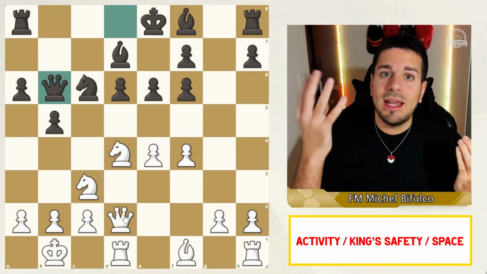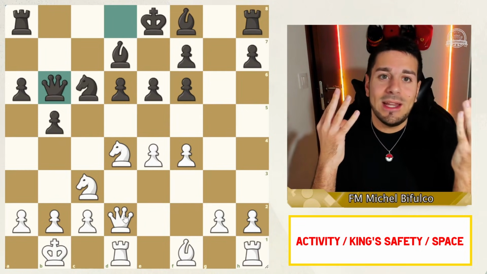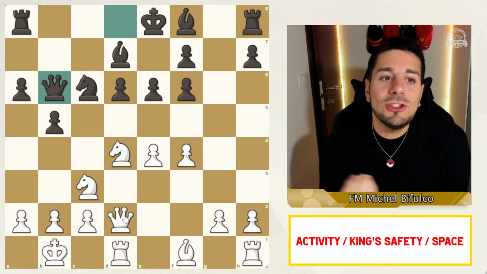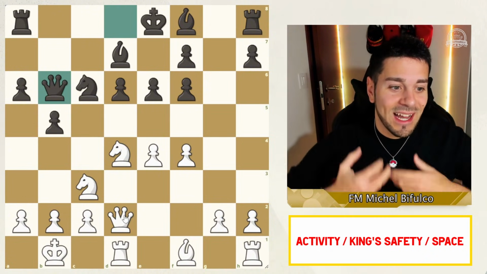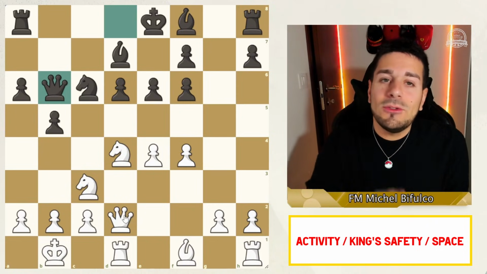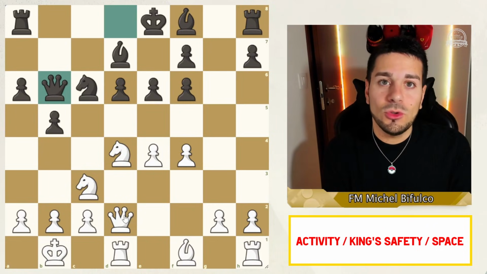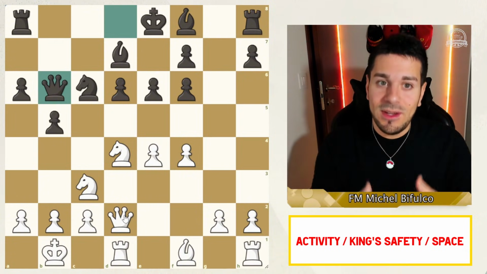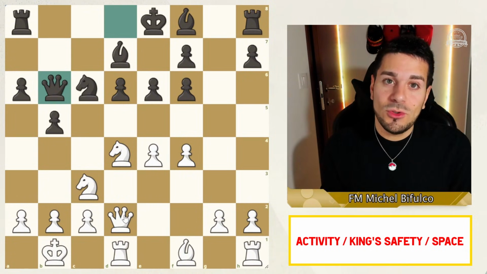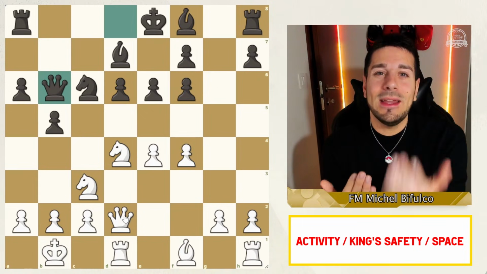If I have a material advantage, why should I sacrifice my dynamic advantage? Dynamic is an extra advantage I have, so if I have an extra pawn and I'm also more active, I'm attacking my opponent, and I keep attacking even if there's a chance to exchange pieces. I don't do it because I'm more dynamic, and every exchange of pieces, even with extra material, will help my opponent. So it doesn't make sense for me to give away my dynamic advantage.